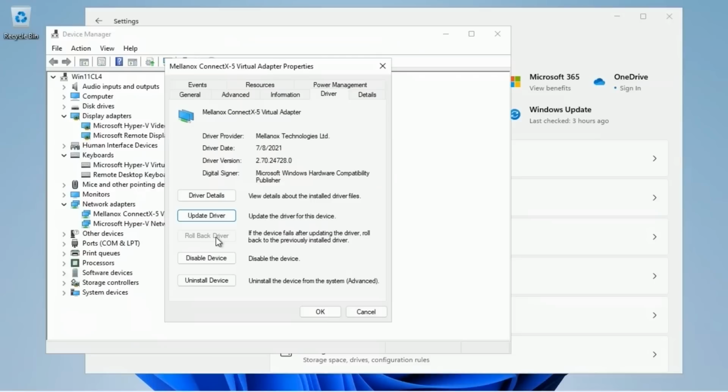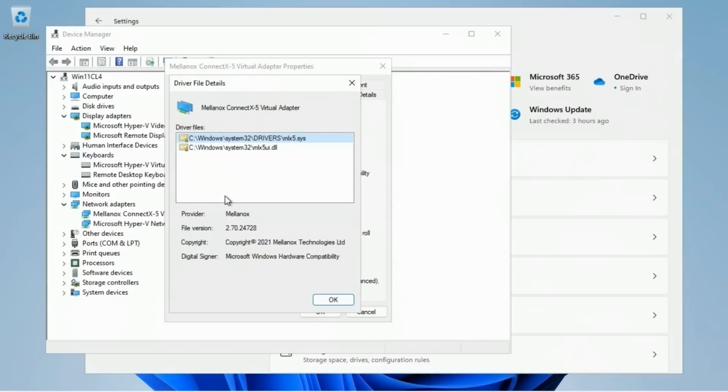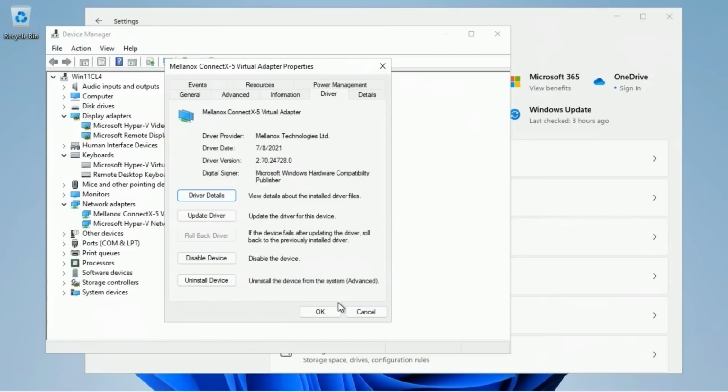as if nothing happened. You can also view the current driver details by clicking that driver details button, and it will show you exactly which files are being used as the driver for this particular device. And you can get an idea as to the file version here as well. So you can click on either one and it will give you a version number, which can help you to determine if there is a newer version available. And again, if the device is being particularly problematic, you can disable the device entirely or even uninstall it. So those are some of the basic device management steps that you can do.